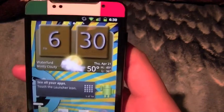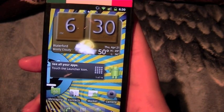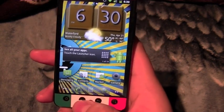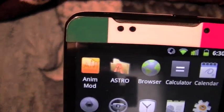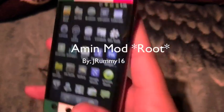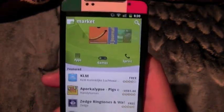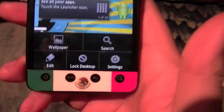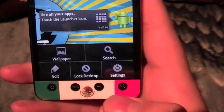I'm currently a fan of just the regular Gingerbread, so I can go around and say I have Gingerbread on my EVO. You get your menu like that. These are not stock transitions that come with ADW either. I downloaded something called Cyanogenmod that lets you change the transitions. Like, let's say you're in the market, you go to home, your menu. But anyways, besides those small changes, I haven't really customized it much.